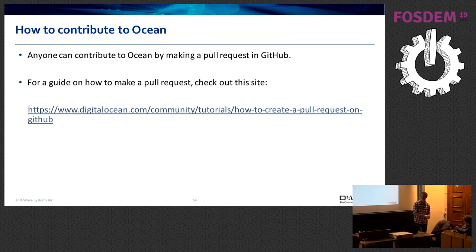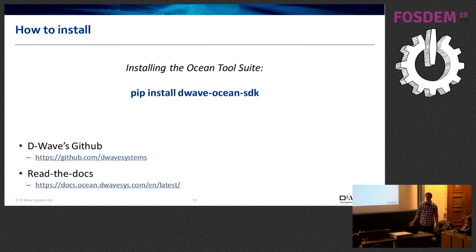And finally, if you're interested in installing the thing, this is very simple. It's pip install dwave-ocean-sdk. That'll get you all of the packages in the SDK, the latest stable version of all the packages. Sometimes if you want the latest and greatest, individual packages sometimes can get ahead, but it's not necessarily stable. And as I said, we have our GitHub account. You can find plenty of stuff there, or you can go directly to docs.ocean.dwave.com to see all of our read the docs and get started. That's it for me.